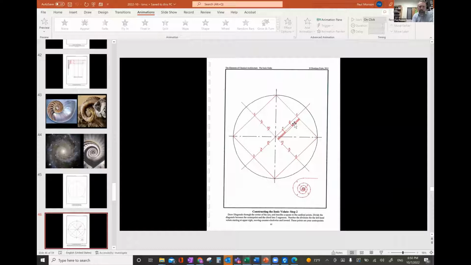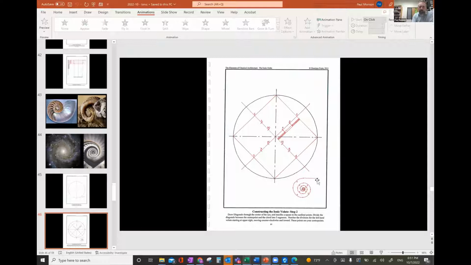But if you were to enlarge it much bigger, and then you took those diagonals and you divided them into three, and you started marking these points going around from 1, 2, 3, and 4, where the diagonal crosses that square. And then you come in 5, 6, 7, 8, come in another point, 9, 10, 11, and 12. Those would be the center points of your arcs.